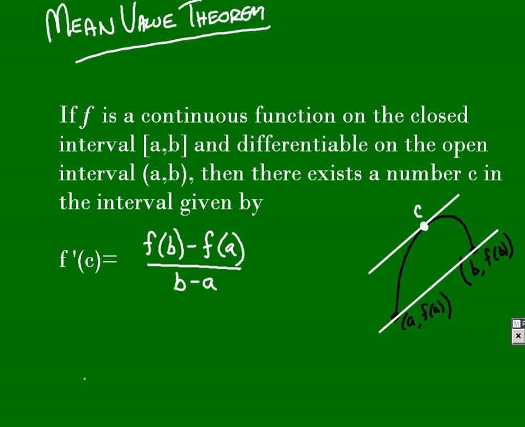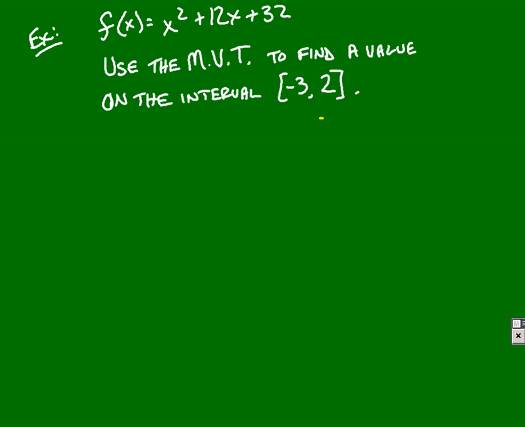Now, what we normally use Rolle's theorem for is actually a special case called the mean value theorem. In all sense, if we have a continuous function and it's always differentiable on an interval, then this slope here of a secant line will be the same as the slope of a tangent line for some point along this curve. So, somewhere along this curve, the secant line and the tangent line must be the exact same.